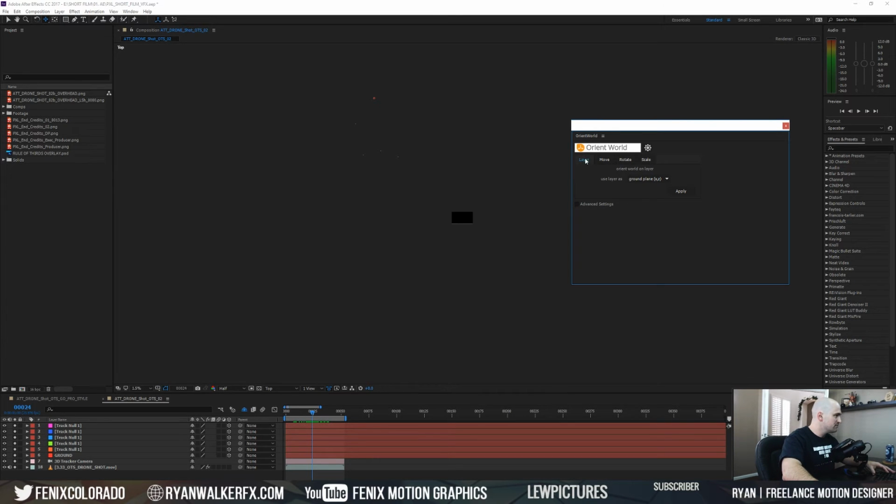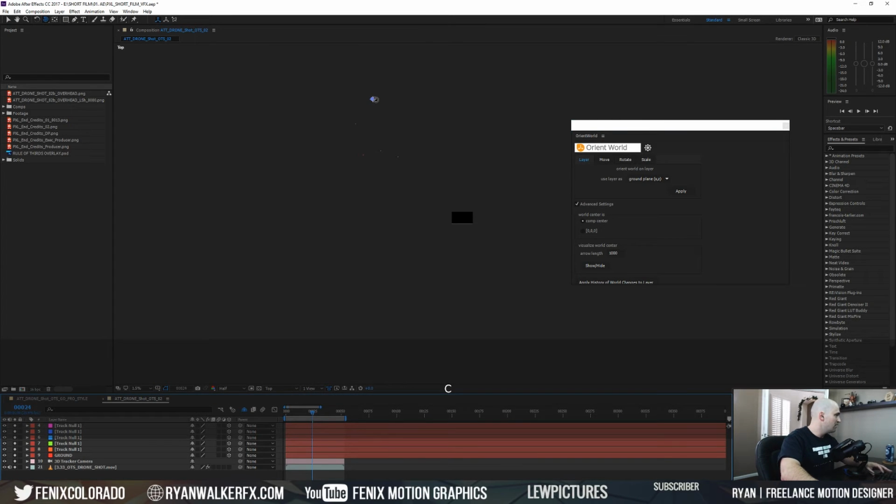So the first thing I'm going to do is I'm going to get Layer. I'm going to use Set as Ground Plane. This is going to be the center of our scene. But I'm going to click the Advanced Settings real quick. And let's visualize World Center. I'm going to show and hide that. Okay, so this is where our actual After Effects center scene is.